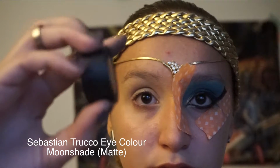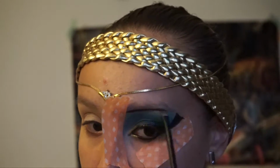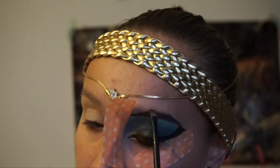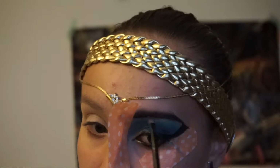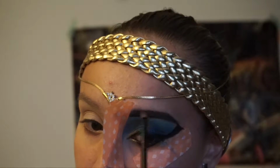Okay, so now I'm going to be using a black eyeshadow to fill in my brows. She has really thin, bold brows, and they connect to the ends of the liner. So I'm just going to be filling in my brows like normal, but way thinner and really bold, and connect them to the end of the liner.